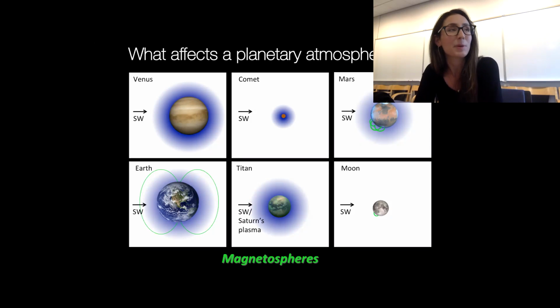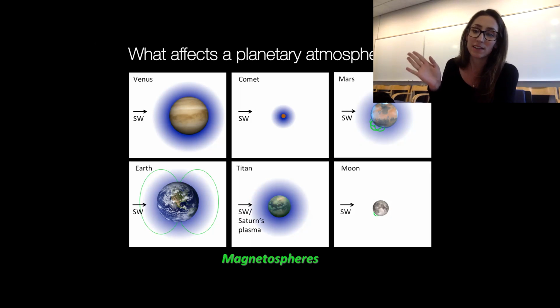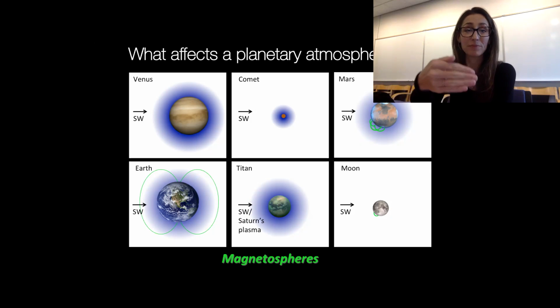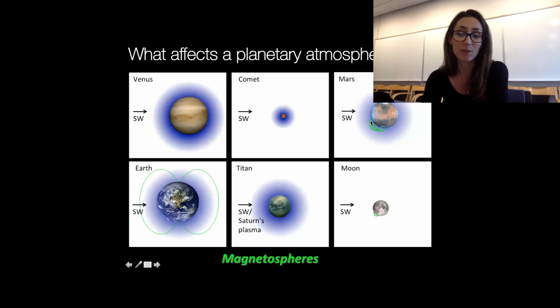One of the neat things about Mars is that when we see the magnetic field facing the solar wind, right out in front, where we call this subsolar, we find that the escape rate is actually lower. But when it's on the night side and it's not shielding the atmosphere anymore, the escape rate of the atmosphere is actually higher. So it serves as a really cool experiment to see that shielding effect.